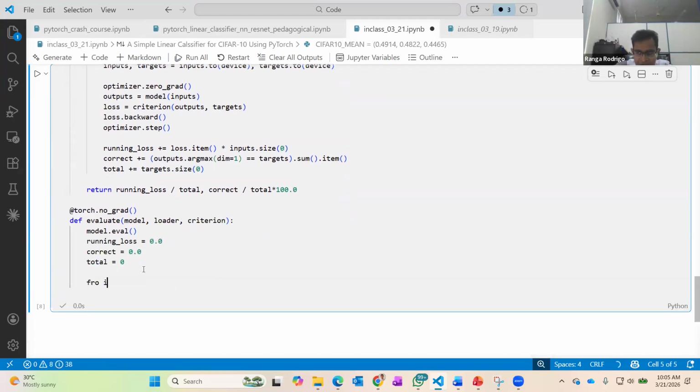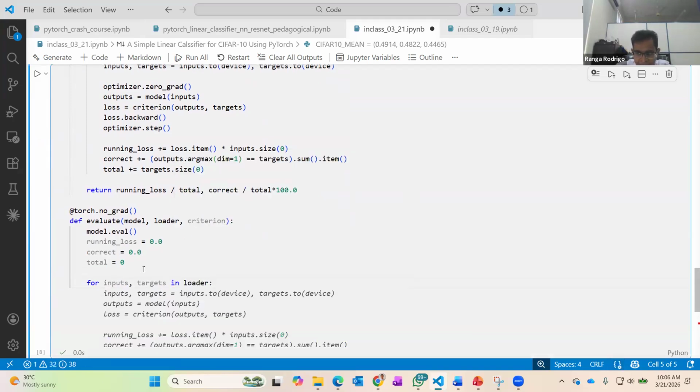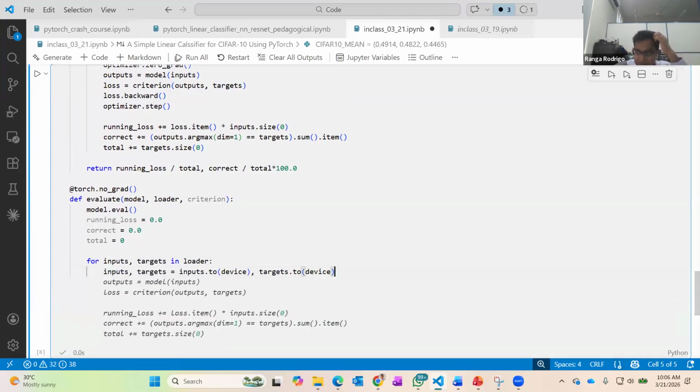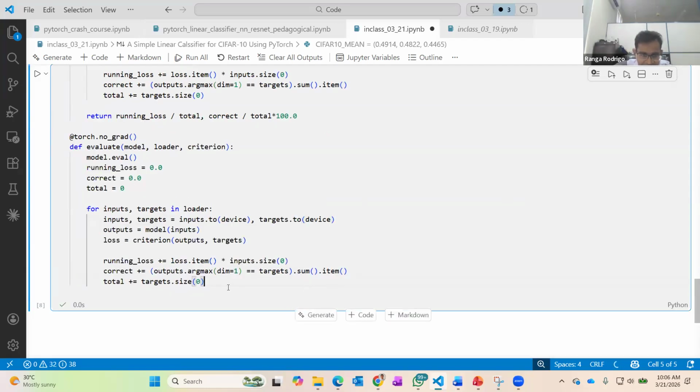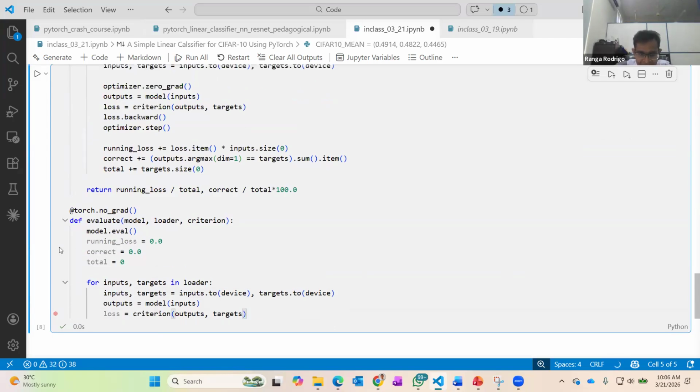And then for inputs, comma, targets in loader, inputs, comma, targets to device. Then outputs is model of inputs, and loss is criterion, with the outputs and targets given.